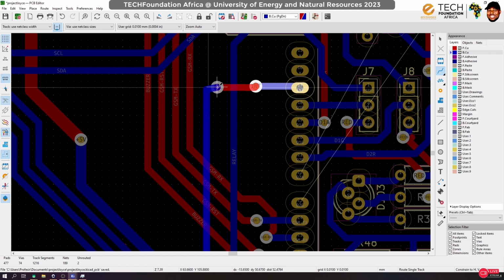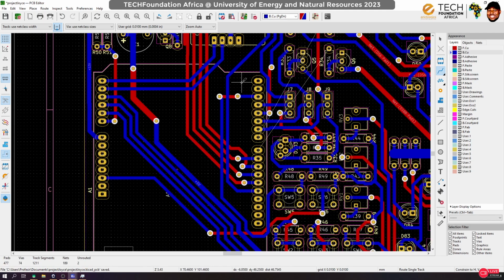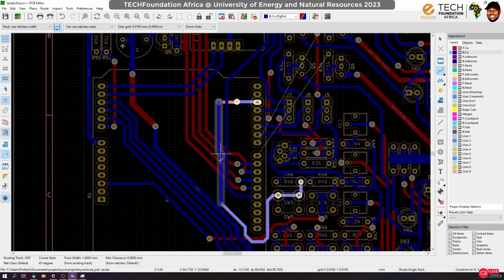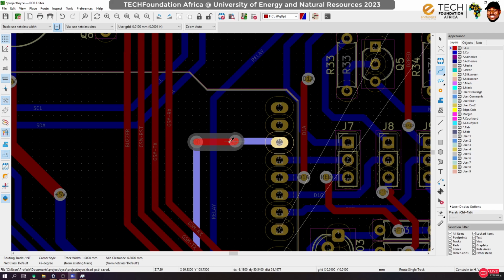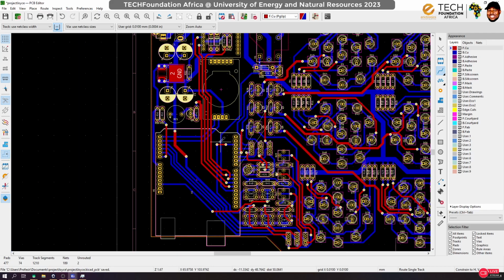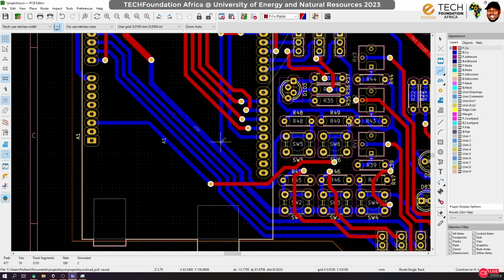Just zoom out the space. Good. Alright. Okay.